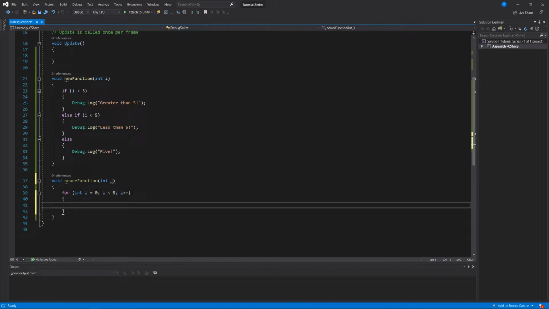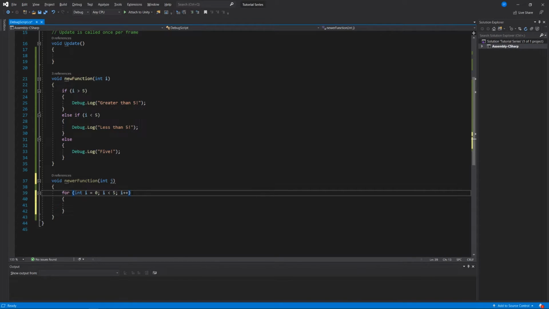Let's unpack this. This is called a for loop, which means that we're going to loop over certain conditions and do a thing based on those conditions. The syntax of this says that integer I is equal to 0. That's a different integer than this I that we have up here. Semicolon.